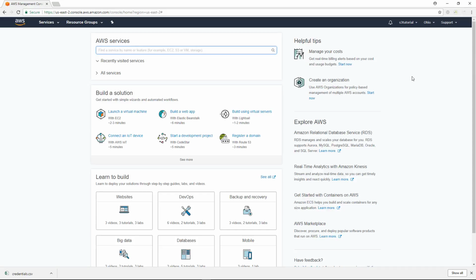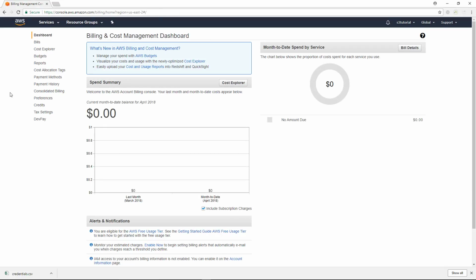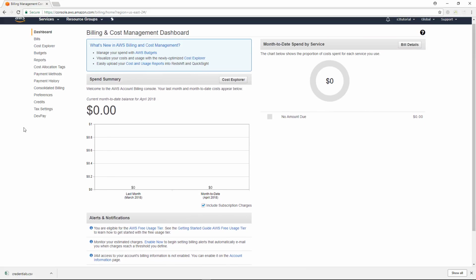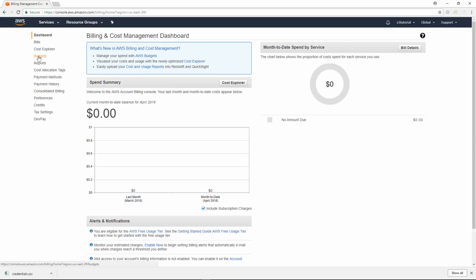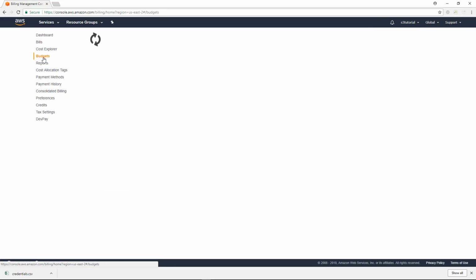So the first thing that you might want to do, just for your own peace of mind, is if you go to My Billing Dashboard, we can set up a billing alert so that if your charges happen to go over the free tier, you can get an email alert to warn you of your costs. So I went to under your user, so S3 tutorial was our username, go to billing dashboard, then under billing dashboard, we'll go to budgets.